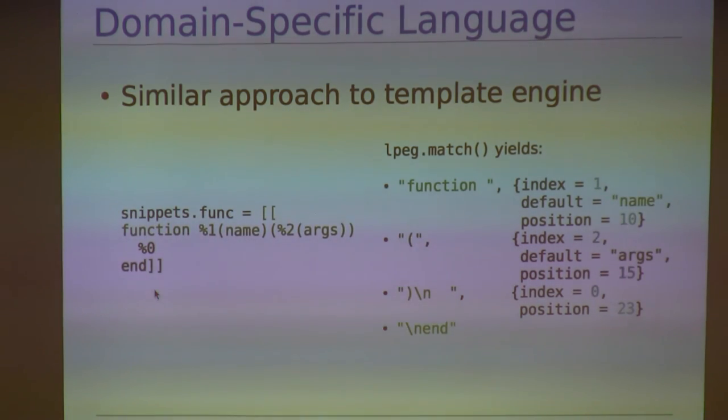Basically, snippet systems are domain-specific languages or DSLs. An editor will read the snippet syntax and extract metadata from it in order to insert that snippet text and mark the placeholders. For example, on the left, this is the Lua snippet for a function declaration. You can see that there are three placeholders. There's one placeholder for the function name, one for its argument list, and another placeholder for where to put the cursor after you filled in those first two fields. On the right is the output from an LPEG grammar that I wrote to parse snippet text. Again, there's no reason for me to show you this grammar. You've seen stuff like it in the last two examples. It's all very similar. Anyway, the code editor uses this output in order to insert the actual snippet text, mark the placeholders, and navigate the fields.